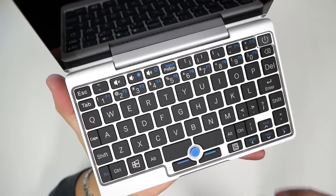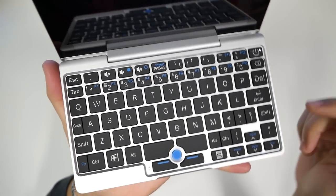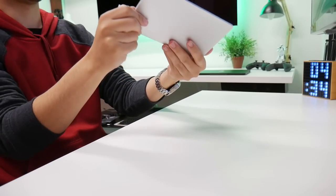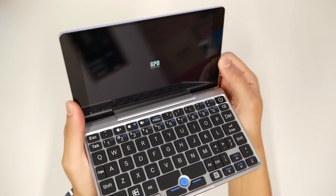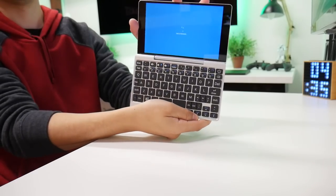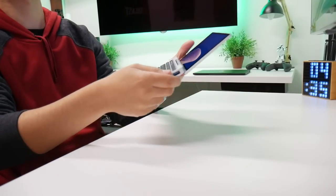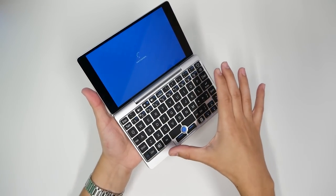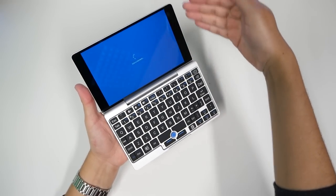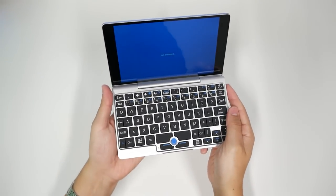The buttons here: escape, volume controls. Hold it and there we go — I see a little light. This does not have that ugly colorization of a screen when you're looking at it. There we go, we're going to go through the Windows boot. The viewing angles are very impressive. This is a 1080p display — you're not getting a 720p or 800 resolution, you're getting full HD. When I saw this I was like yes, I definitely want my hands on this. It looks really cool.